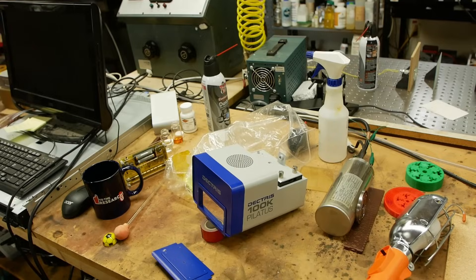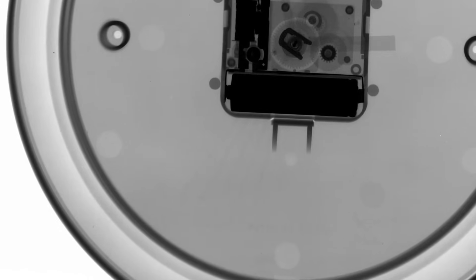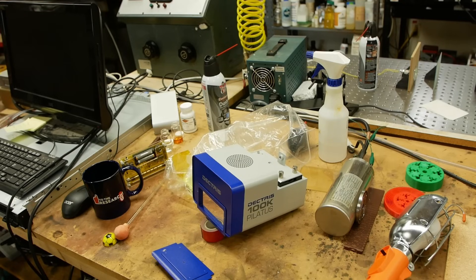So at the end of the day, an exposure with that old setup was about five seconds. Now, fair enough, I had the tube much further away than I do with the setup here. But still, a five second exposure would imply a 0.2 frame per second frame rate. And this is able to capture video at 300 frames per second. So we're talking about a thousand times more exposure and or sensitivity to make up a good image.